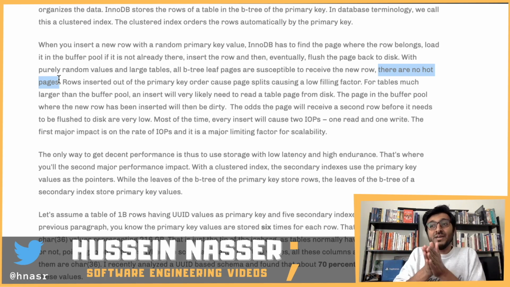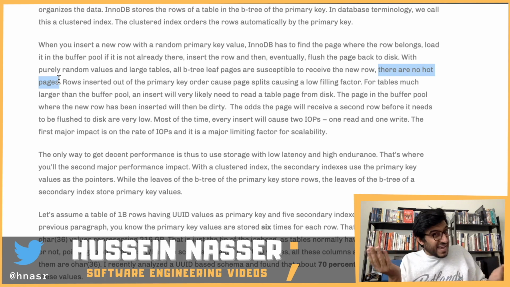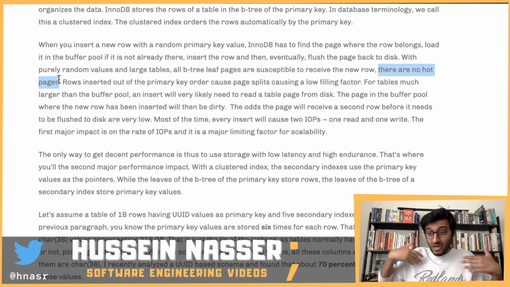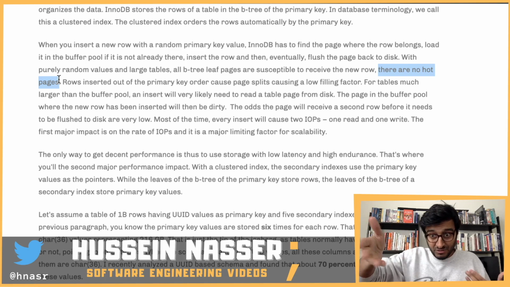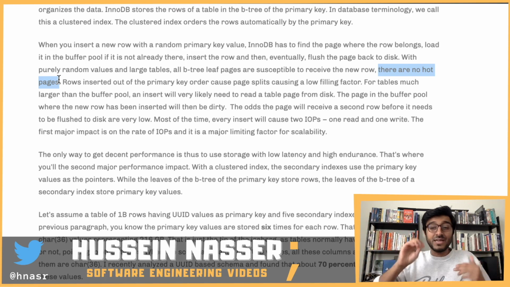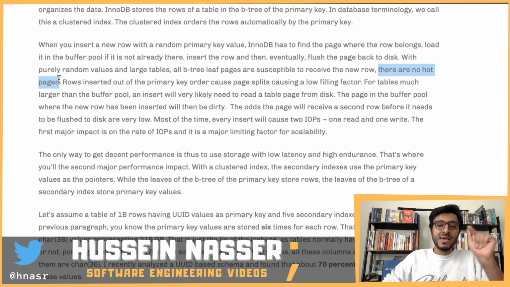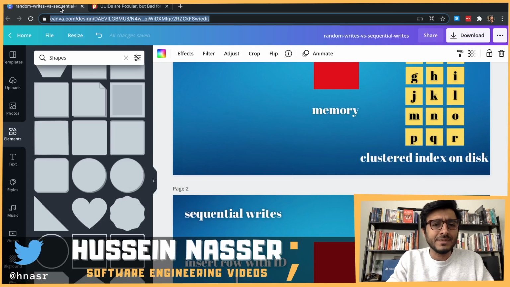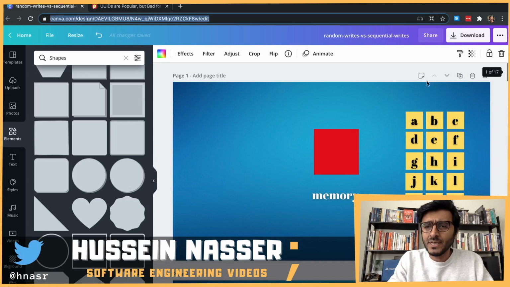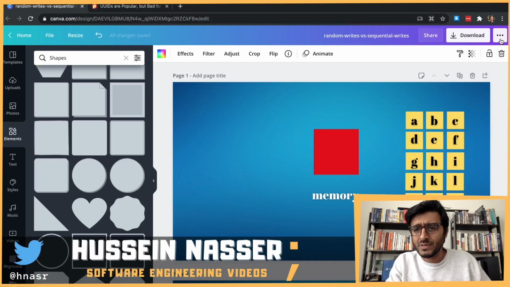When you have UUID, obviously you have randomness, but you can technically have randomness with integers, right? Your client could be submitting your primary values, if it's not sequenced, as random values, and you get the exact same behavior. In order to explain this better, I drew something quick and dirty here. Let's go through this and try to explain it.